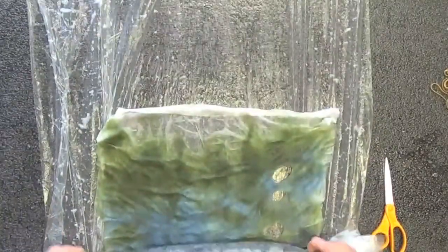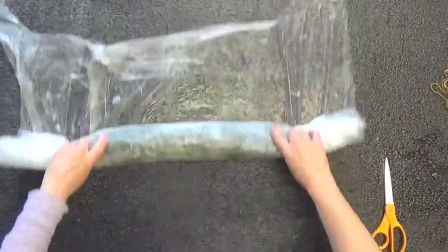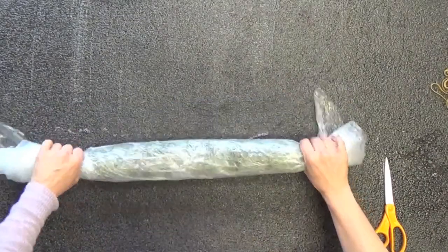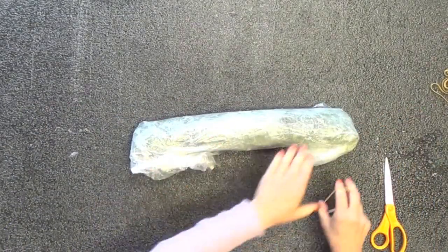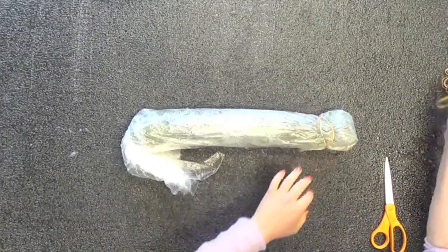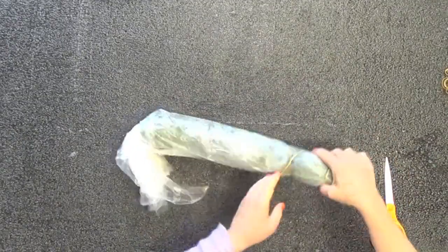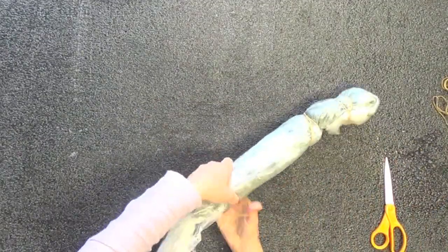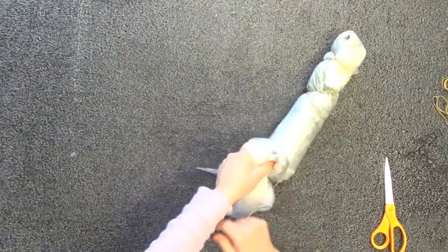Alrighty. I want to keep those fringes. And then when I get down to this end, there we go. Once more, I am going to do the same thing I did before, but I'm not going to use quite as many rubber bands this time. Even though I like the effect that it gave on that last one, I want it to get a little bit more action in the dryer and felt a little quicker.